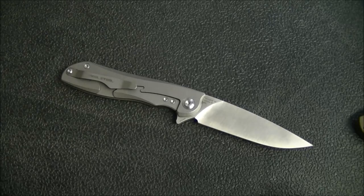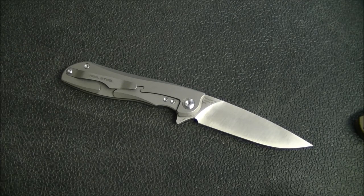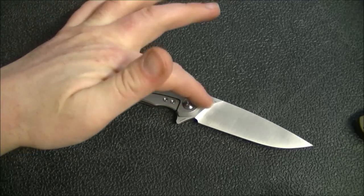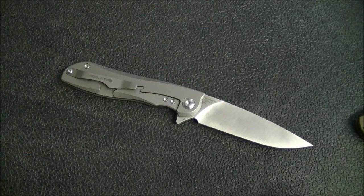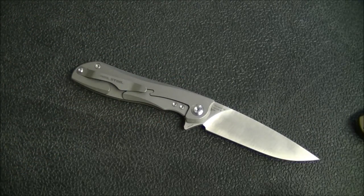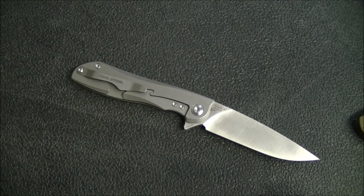The original Megalodon from Real Steel — the first time they introduced this knife — had some differences. This is sort of the Megalodon II, if you will. The original version had thumb studs, and you can see how the handle is designed to wrap around there. That little wrap was designed to accommodate thumb studs, or those would be blade stops when they contacted the frame. Obviously, that's gone in favor of a stop pin here in the back of the handle. The blade on the original was S35VN with a stonewashed finish and a larger cutout — almost a finger choil. It did have bearings, but ball bearings rather than needle bearings, which this knife features.